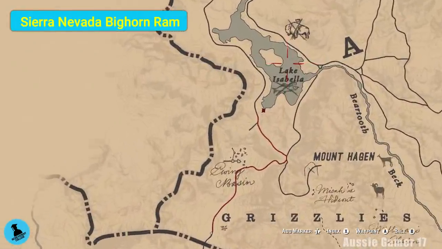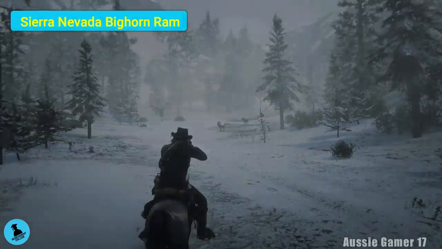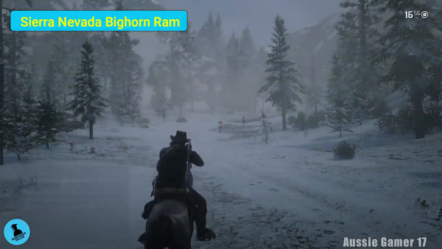Okay, guys, here we are. We are heading up towards Lake Isabella because I was actually looking for the Rocky Mountain Bighorn Sheep. But on the way, I've actually come across, where is it here? The Sierra Nevada Bighorn Ram, I believe. And according to my list, I haven't studied them or skinned them. Let's just have a look here.